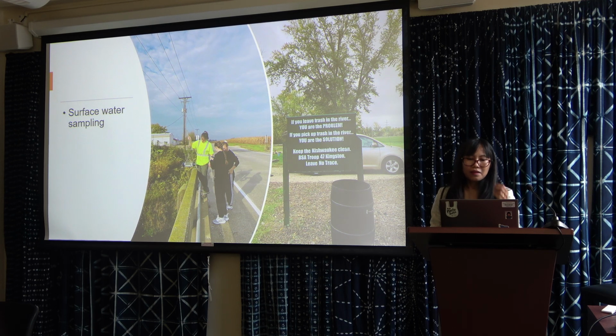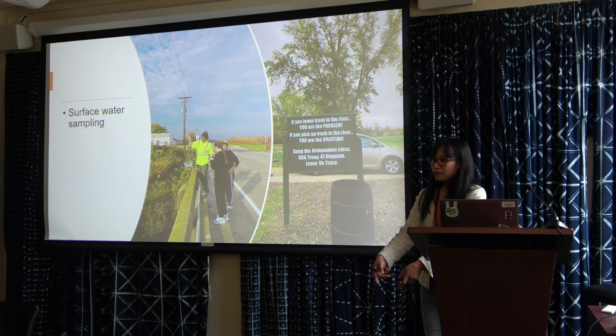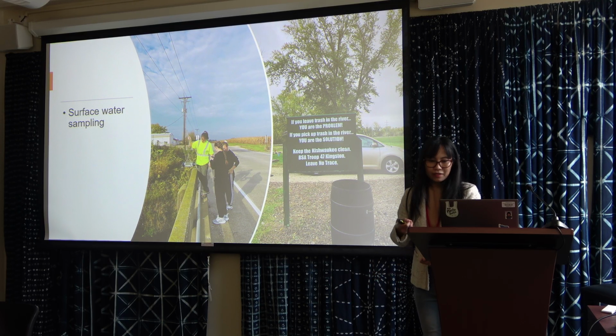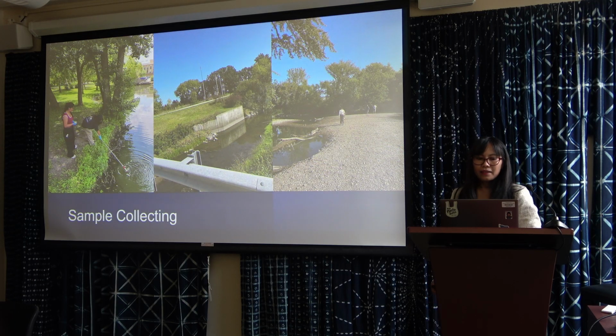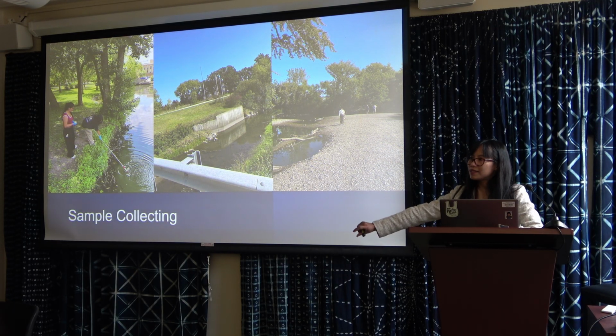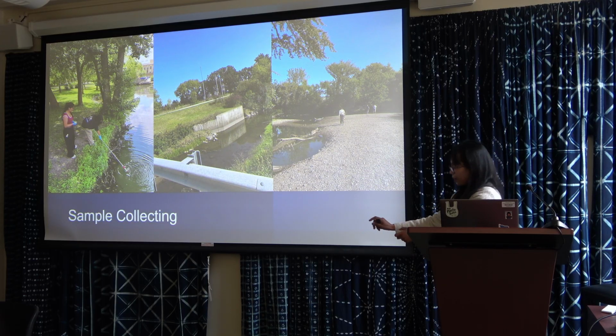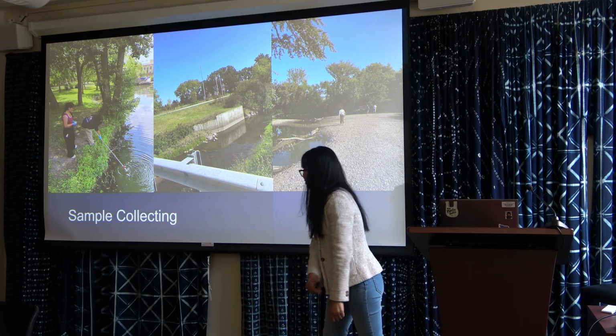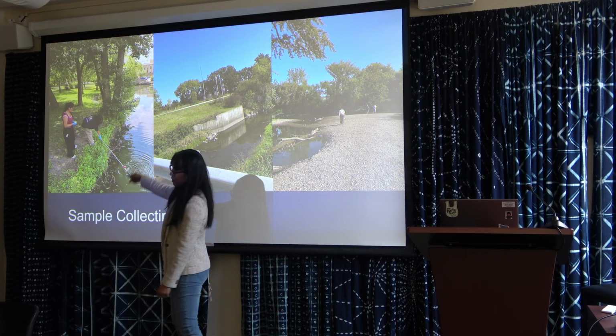These are my students, and they collect the water from the Kishwaukee River from the bridge. We use a water sampler. We just drop it down to the water and grab from the top of it. In some areas, for the microplastic testing, we use a stainless steel stick and a glass bottle, and the students collect the water. This is our MIU campus.